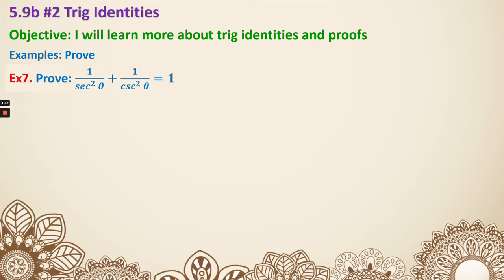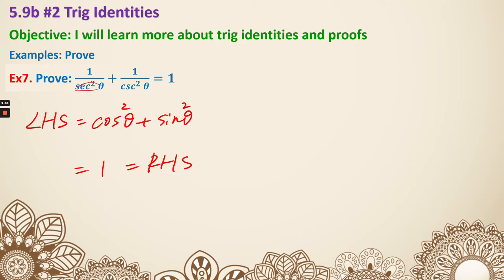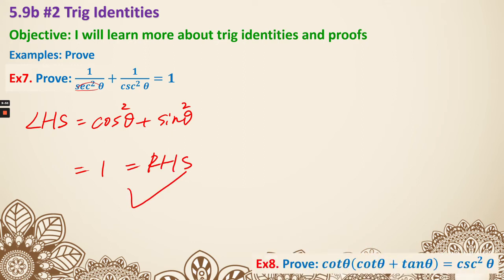Next, example 7. So this time, left-hand side looks a bit more complicated. Let's start with that. I'm going to rewrite everything into sine and cosine. And in case you haven't noticed, secant is 1 over cosine. And if I have another one on the top, basically by the reciprocal identity, this whole thing is cosine theta squared. And 1 over cosecant is sine, so that becomes sine theta squared. Look at that. Cosine squared plus sine squared by Pythagorean identity, that is a 1, and that is my right-hand side. Proved. That's example 7.